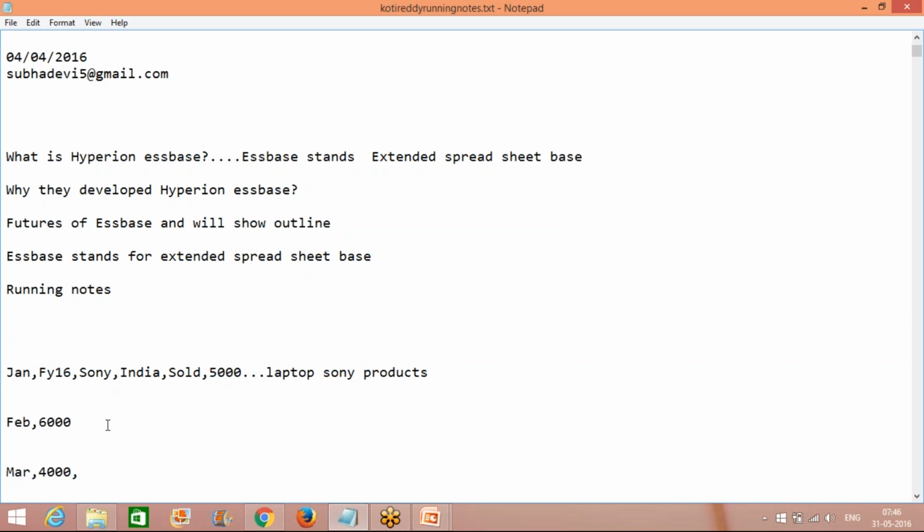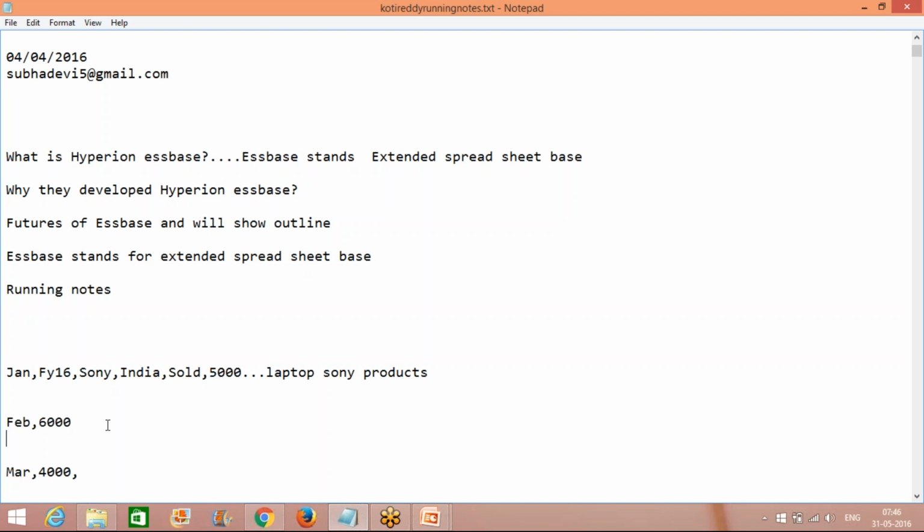For this kind of report, for example, the sales team or your CEO wants to see their sales report month wise or quarter wise or year wise. They can figure out how many units we sold in January month, that means how many laptops we sold in January. Likewise, how many Sony laptops I sold in February. So these are normally sales reports.